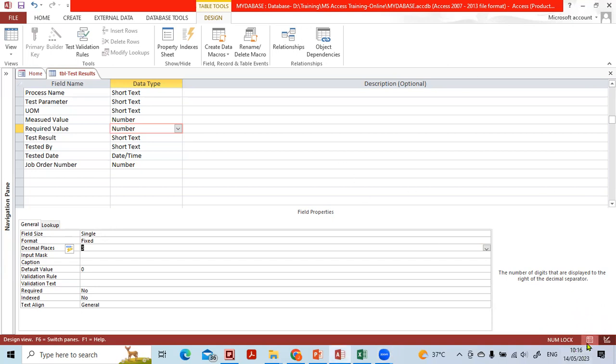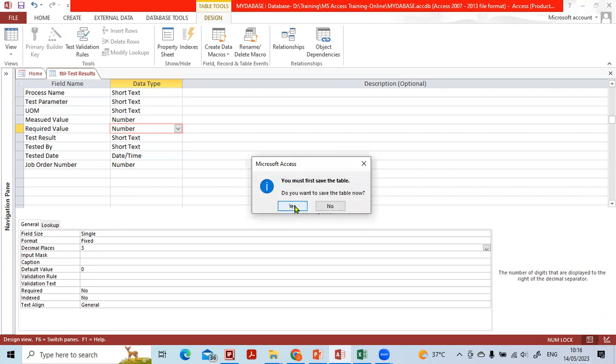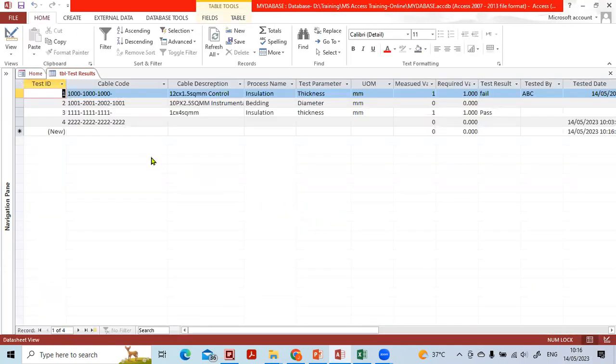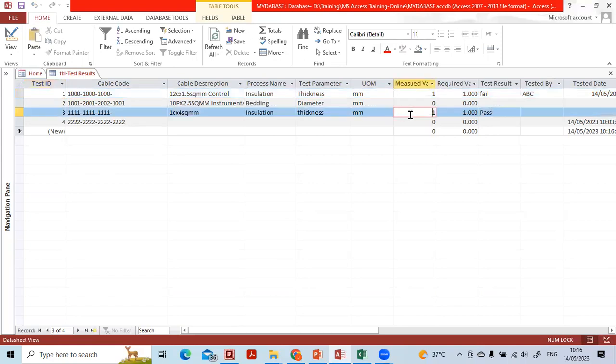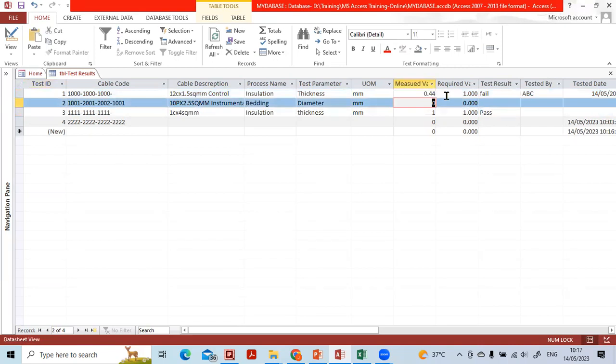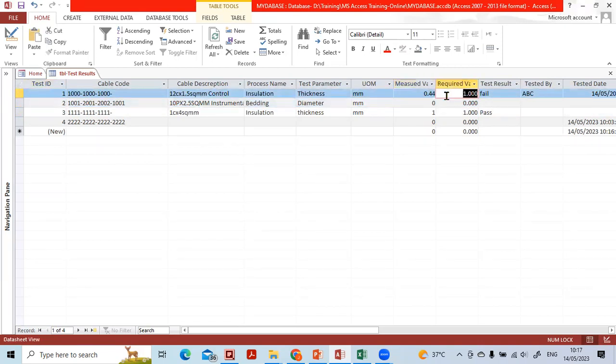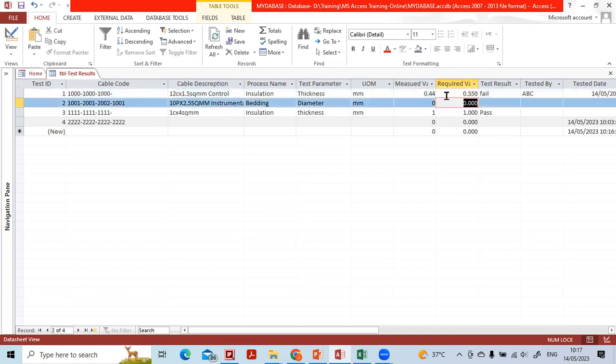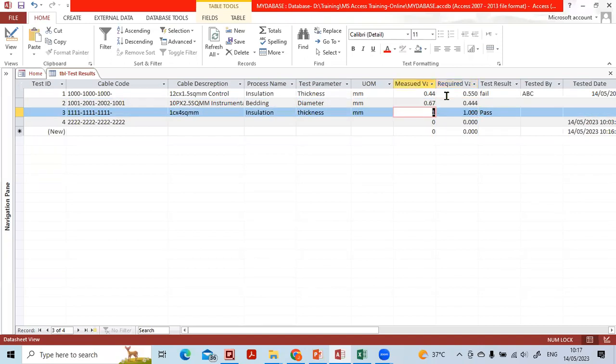So we'll go to data sheet view. It will ask you to save, because whenever you make a change, it will ask for a save. Now let us come here. We go to the old one, say 0.55, see 0.44. And here, say you want 0.55. See, I have made 3 decimal places, and it came as 3 decimal places. So here, say 0.67, say 0.444. This way you can fix what you want for a numerical field.